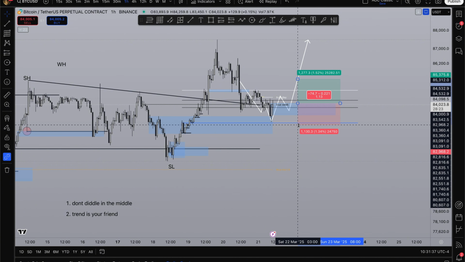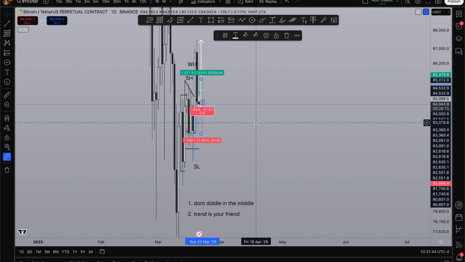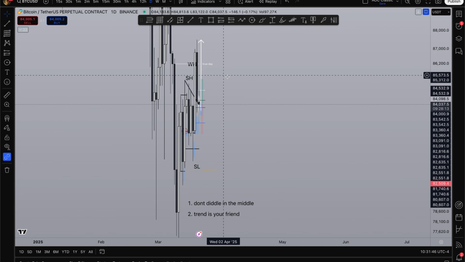Like if the price were to just go below the order block, and by the way, the order block is not going to be obvious on the 1 hourly chart. Was it on the daily chart? Yeah. So it's on the daily chart. Right now, price is retracing into that daily order block.